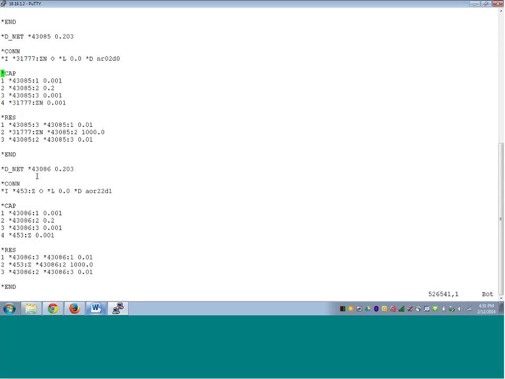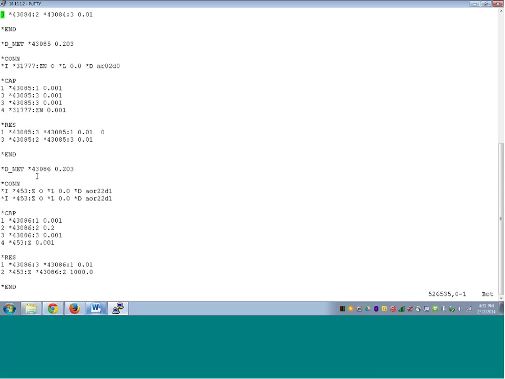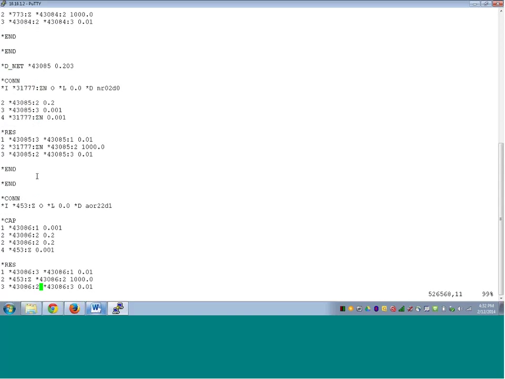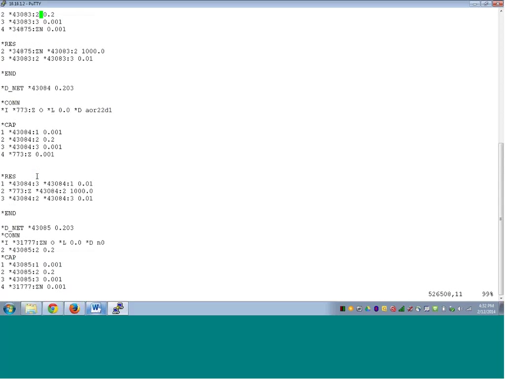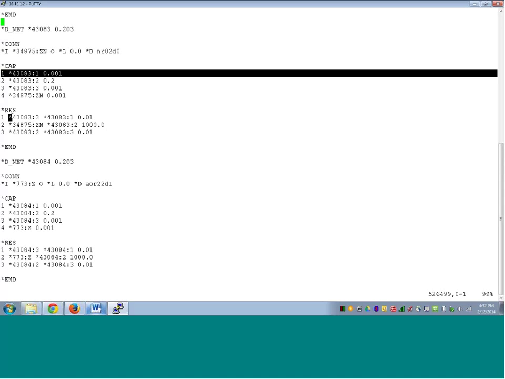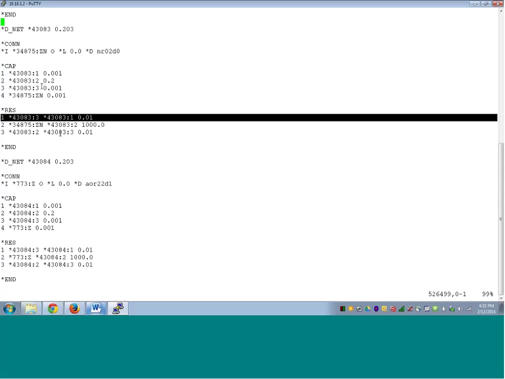Now for every net there is a cap section. So this is a D net, and it is assigned a number, and it is connected from something I to something ZN. This is the way it shows the connection, and for this particular net it will show the net segments 1, 2 and 3 for this particular net, and it is given the capacitance of the net with respect to the ground. It might also have the coupling cap, but I do not see it here, I need to double check it in PrimeTime. But this is what a SPEF looks like. For each net it will have a cap table and a resistance table, and these are the nodes, colon 1, colon 2, colon 3.